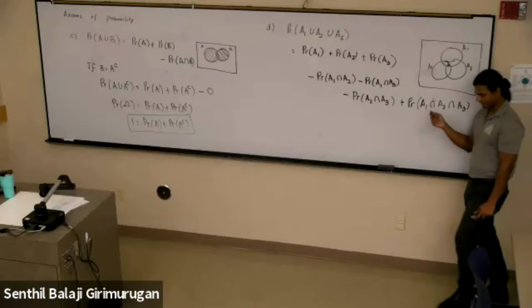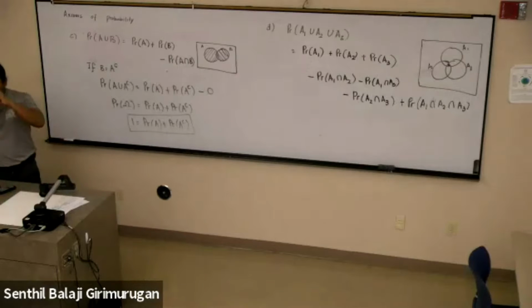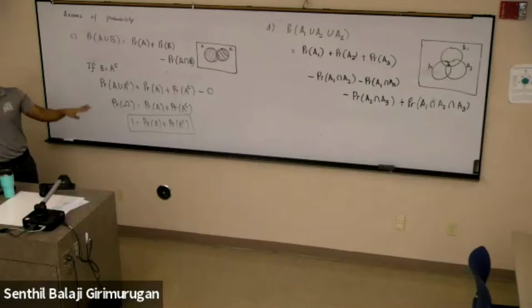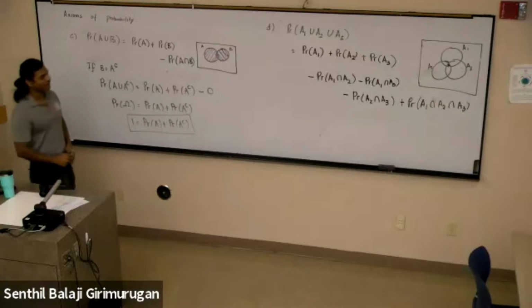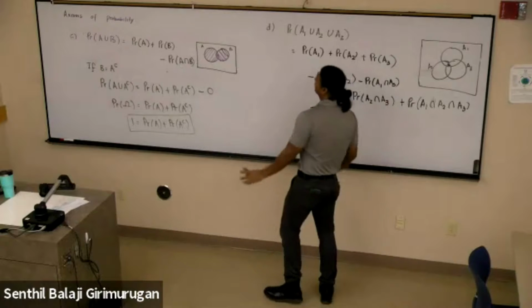So if we had 4 components, we could add the components themselves and take out the areas where 2 of them intersect, and add in the areas where 3 of them intersect, and finally eliminate the areas where all of them intersect. Yes, that's exactly what I'm going to do. Okay, so suppose you had more than 3 events.